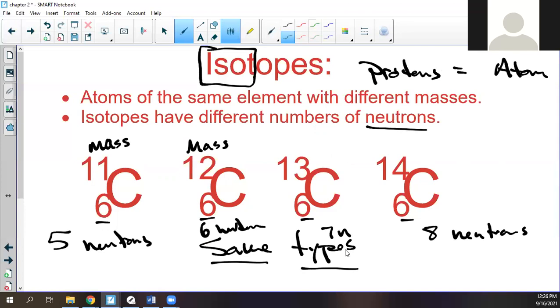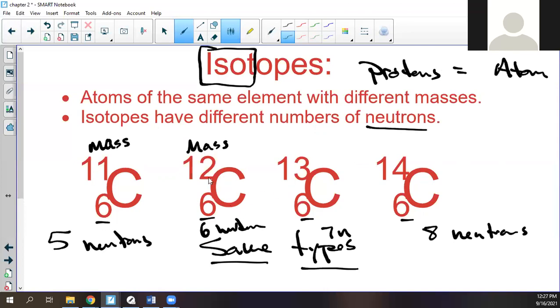Does the number of neutrons affect the atom at all? It can determine its nuclear properties and some of its physical properties. Like carbon 12, that's diamond and graphite and the carbon we're used to. Carbon 14, that's radioactive, and it's what we use to date things that are really old. Like we find a prehistoric bone and we carbon date it. We're seeing what percentage of carbon 14 is left, and then we use half-life, and we'll do that later in the year. But yes, it does change their properties.